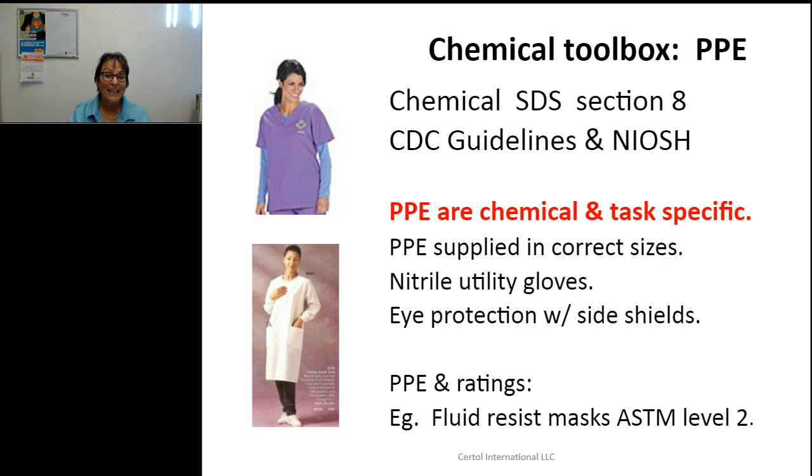So you're the one that's getting exposed very frequently to chemicals in your setting. And if you have trouble with skin problems, have you thought about whether you are using PPE correctly and protecting yourself from these frequent chemical exposures? The other thing I'd like to mention is, although most people now switch from latex to nitrile, the other advantage of that is that latex gloves can be affected by enzymatic detergent. Latex is protein, enzyme attacks protein. So have nitrile for your utility gloves when you are cleaning instruments with enzymatic detergent.